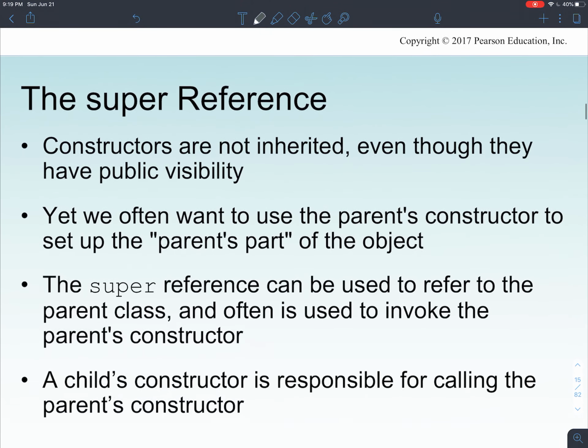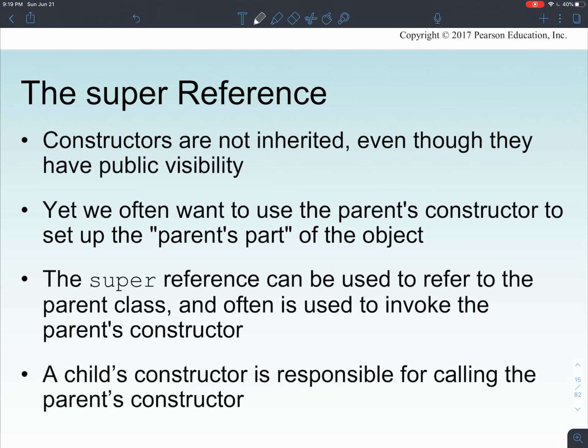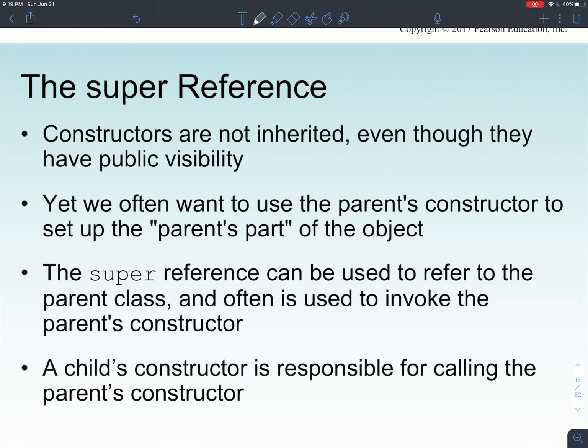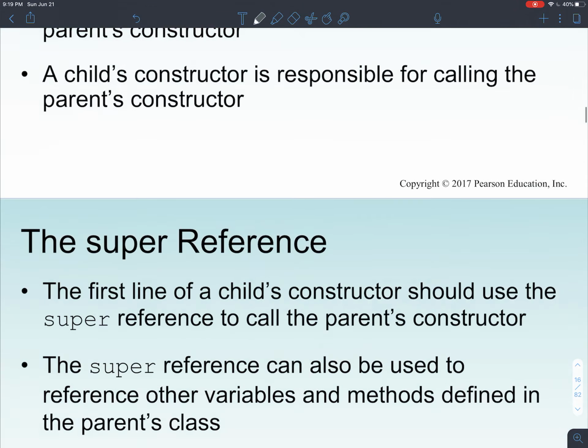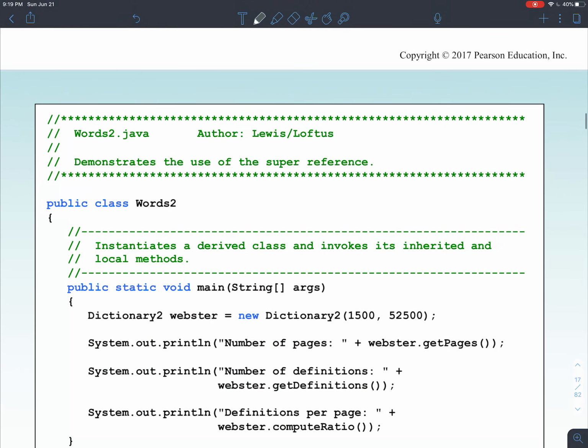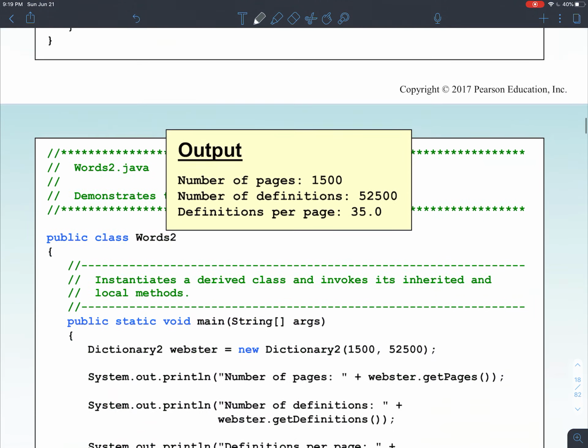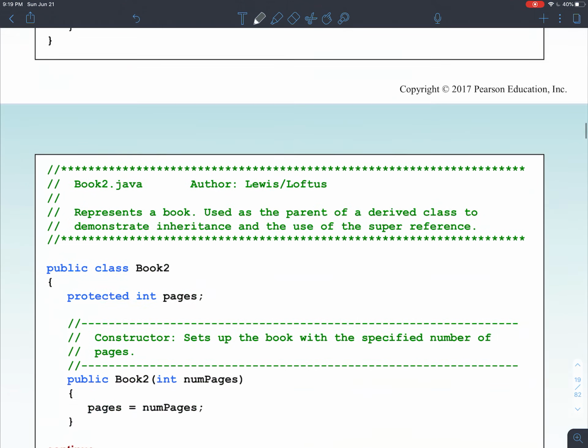Also, a relatively important keyword is called super. Super means your parent class. So here again, let's come to the example to see what super does.